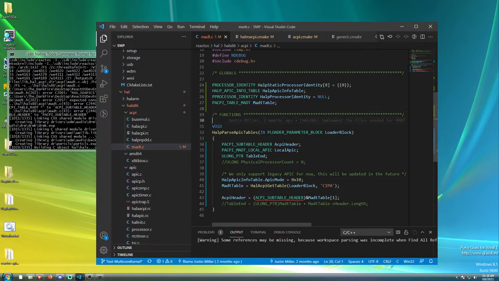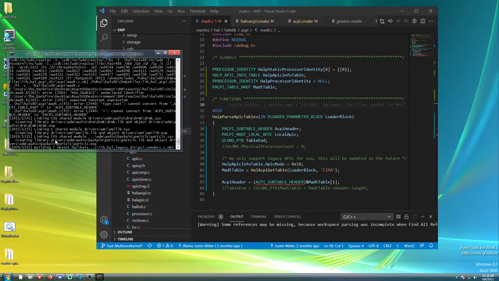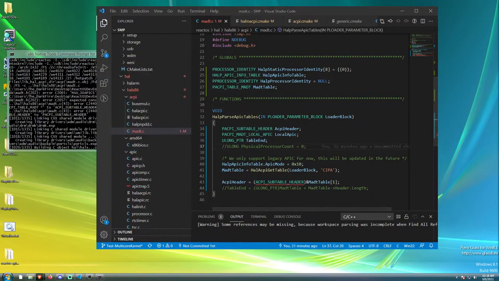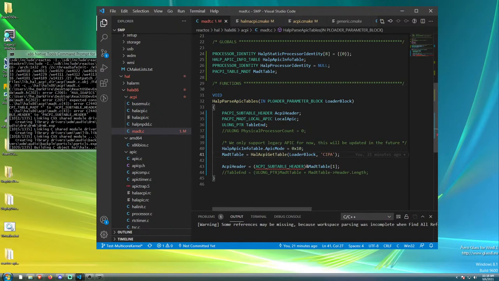So we're going to create the basic thing. Oh, this is actually building somewhat. That did better than I thought it would. All right, so we have a manual override for the APIC info table to use 10. I am not going to implement bug checks for the APIC because they're really stupid to use.